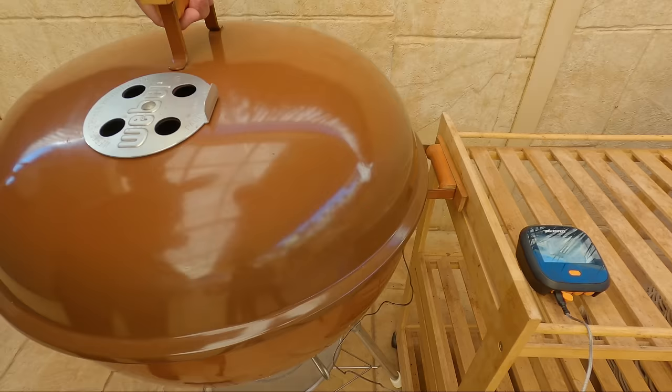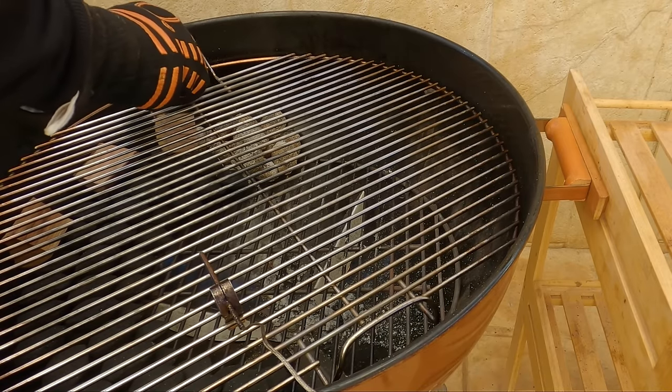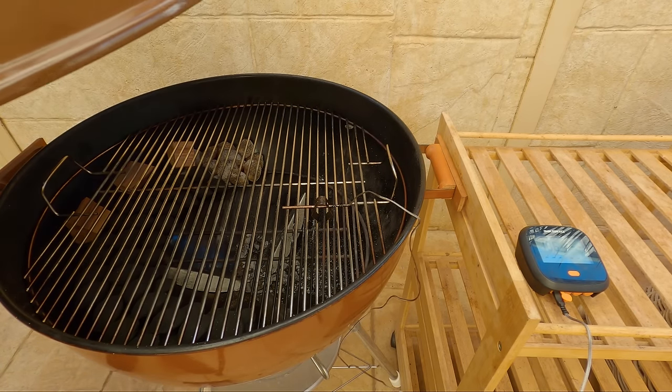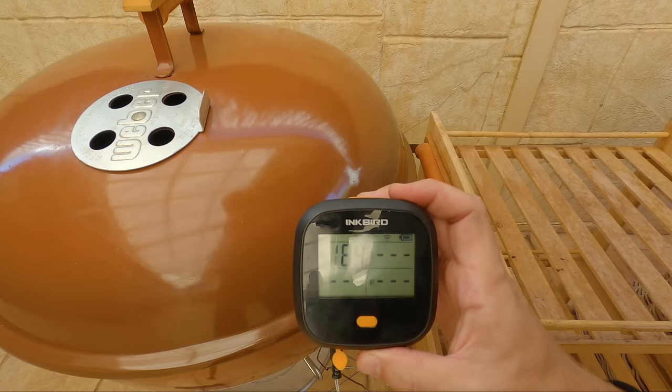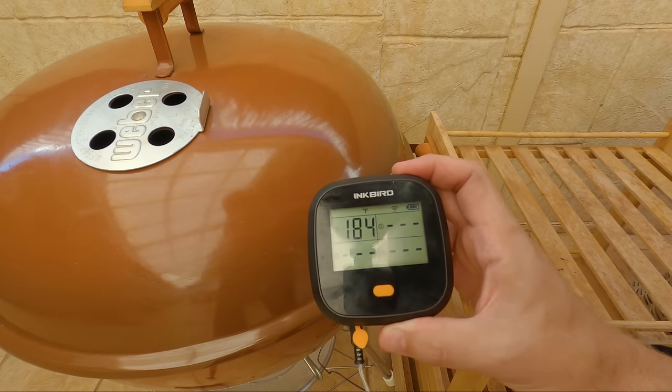Now's about the time I would put our meat in. The Weber's stabilized off really quickly. It is a cold morning so I'm going to open that bottom vent up just a little bit more, and we're going to pretend we're putting our meat in and also add that first smoking wood chunk. As you can see the Weber drops quite a bit of temp when you open the lid, so we'll open up that bottom vent a touch and see where we stabilize. You're going to have to do a bit of playing around on startup, especially when you put your meat in — it's going to absorb a lot of the temperature. But once you find that sweet spot and it's dialed in, you should be able to hold that all day.